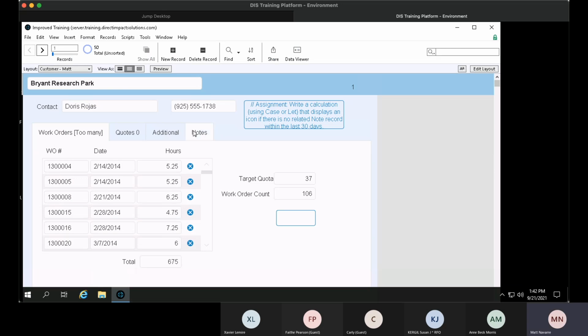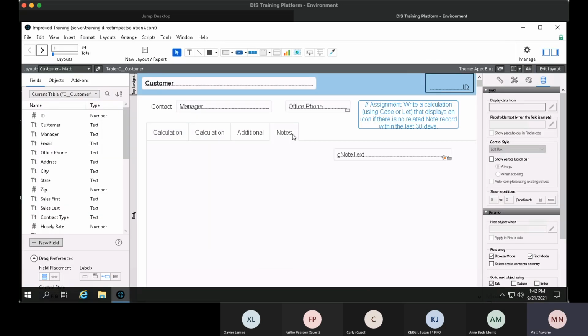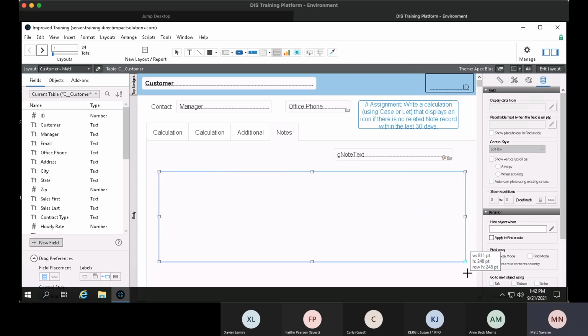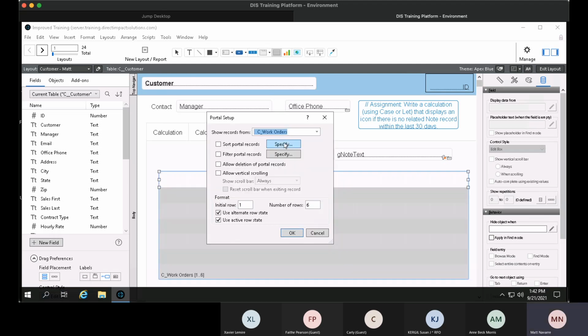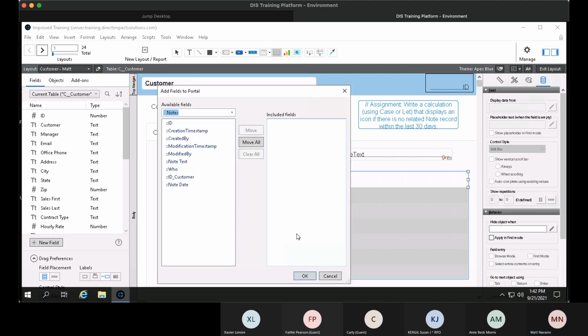Then I somehow glitched out of my portal, so I'm just going to remake that portal. That was actually just me making a keyword error. And I'll show data from notes. And then I want to see note date. Great, it's there. Who and what the text is.